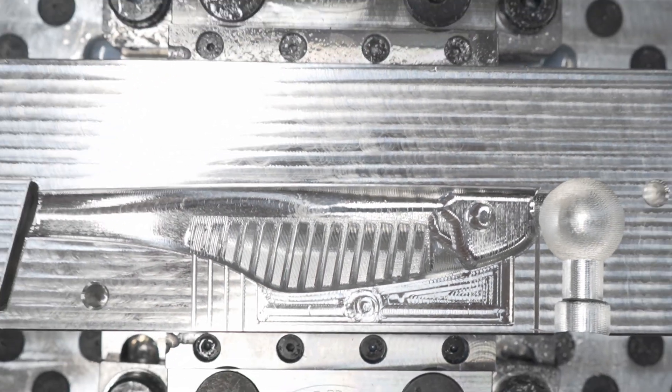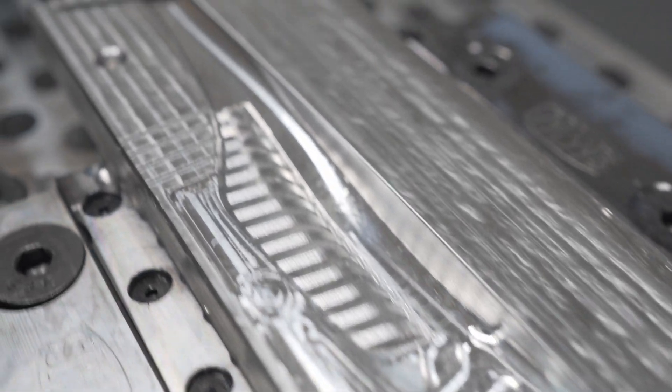Most of these molds currently take me about four hours per side. I haven't really dug into optimizing the programming for speed — I'm just trying to get molds out that aren't a mess, so I start with conservative numbers. Roughly it would take me a day to do a full two-sided mold. Most of the time sink is in using really small end mills — I have a 1mm diameter long-reach end mill I mostly use for cutting paddle tails, and that's just slow. You can't push it fast or it'll break.